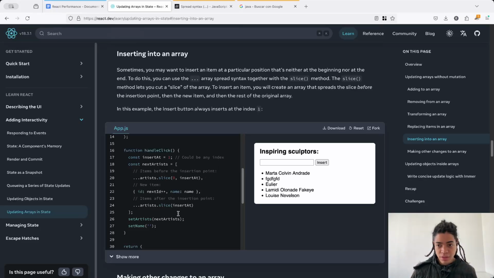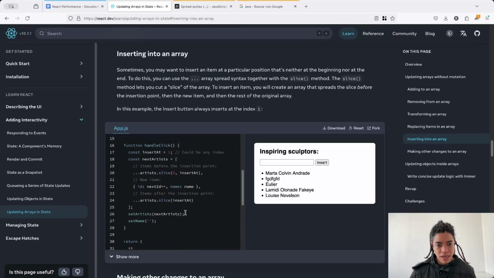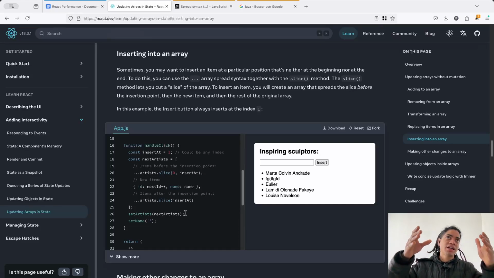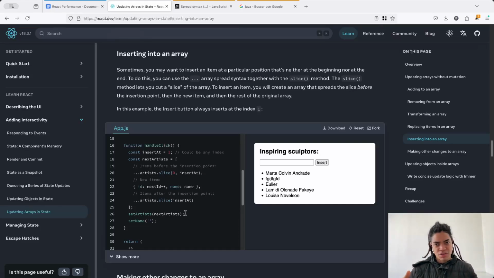Another interesting thing here is inserting into an array. I talk about how you can insert items at the beginning or at the end, which is most of the time how you can do that, or how you can now specify where you want these elements to be added using slice.